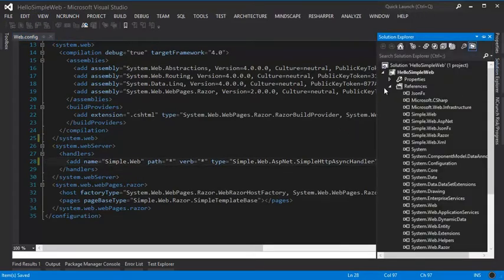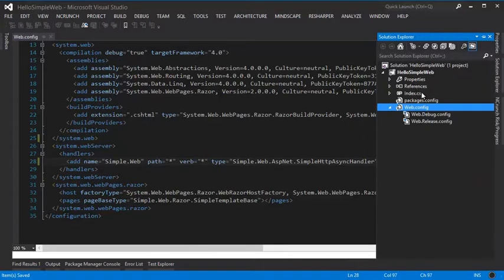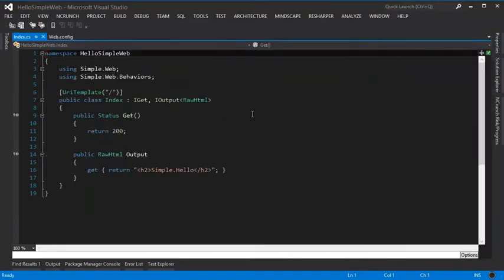And if we take a quick look in Solution Explorer, and if I close down that references section there, we can see that the NuGet package has also created an index.cs for us, and you can see here that we've got a class called Index. The class has a UriTemplate attribute which is just set to "/" for the root of the site, and that class doesn't inherit from any base class, so you can have whatever base classes you want in there, define your own abstract classes.